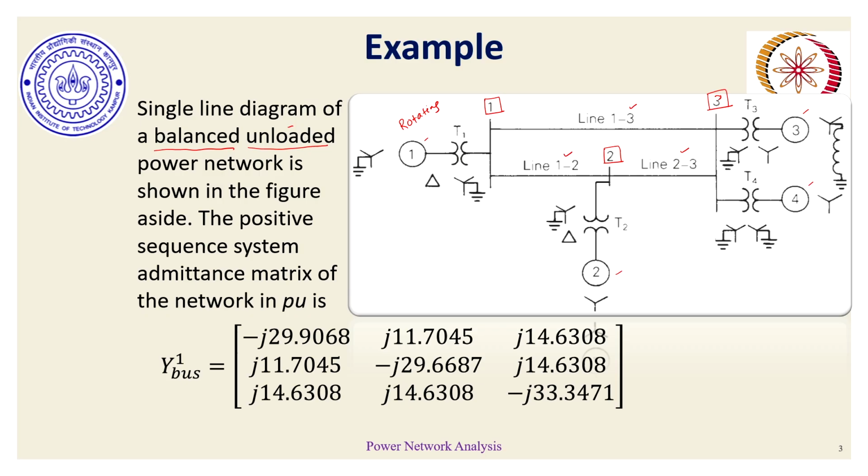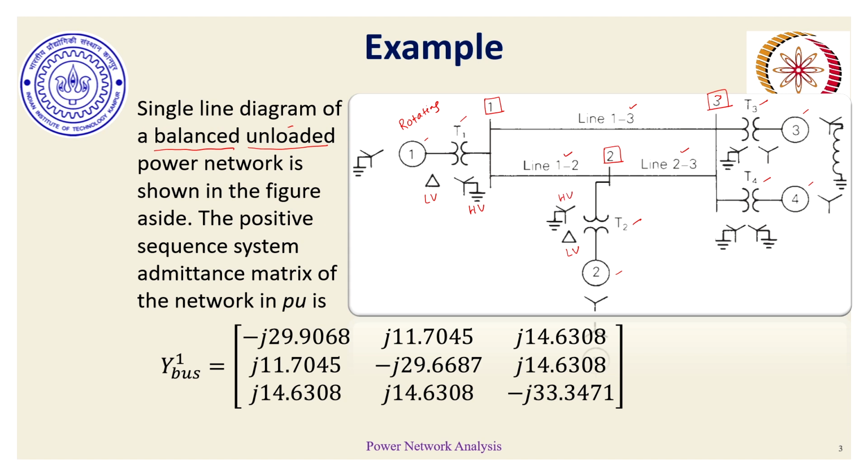These machines are interconnected to the network through a set of 4 transformers, transformers T1, T2, T3 and T4. These are 3-phase transformers in themselves, where if we look at transformers T1 and T2, the LV side is delta connected and the HV side is star grounded. The same is there for transformer T2. LV side is delta connected and HV side is star grounded.